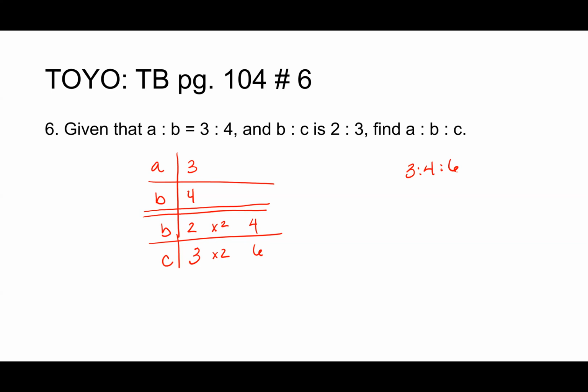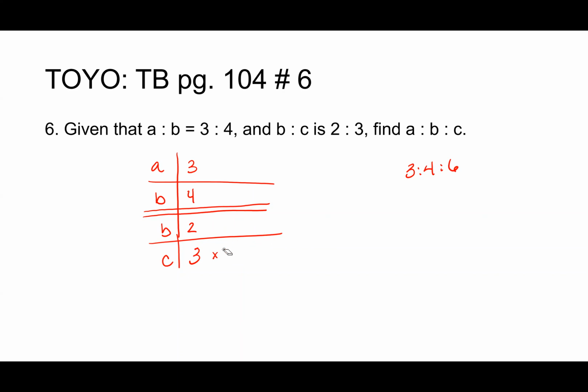Or do you have, oh, okay, of course. Well, you would have to simplify it after. Do you mean like if you multiplied the first ratio by 2, so you'd get 6 and 8, and then the second ratio by 4, so you'd get 8 and 12? So yeah, let's just see what that looks like, okay?